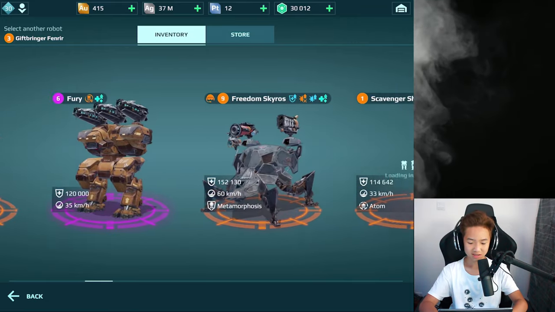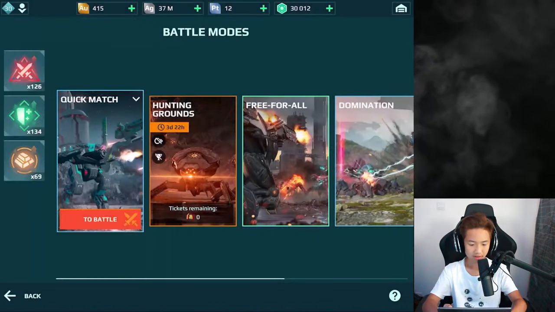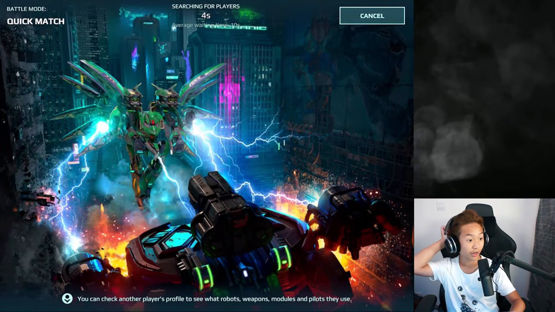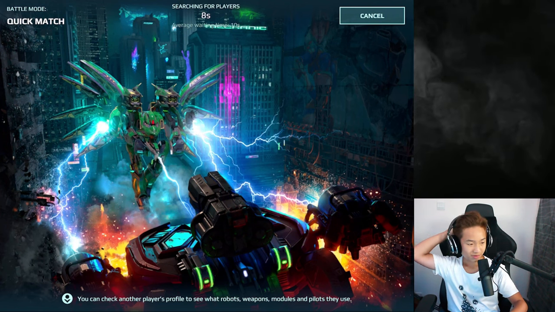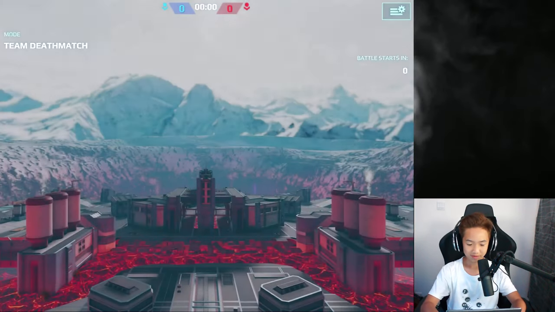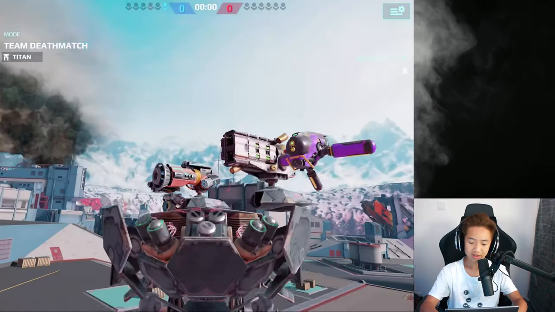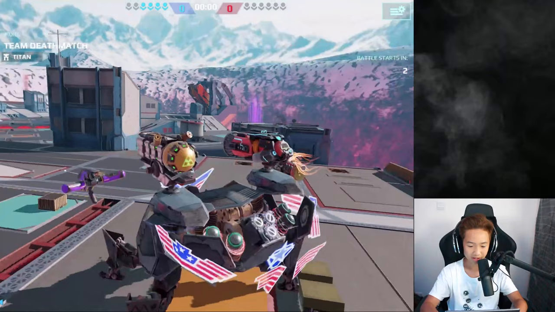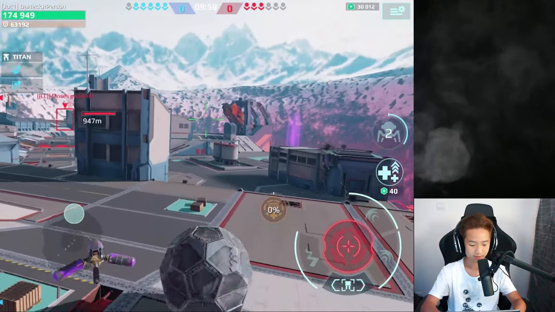Yes, it is. Let's get back into the Skyros. I'm sick of it now. Okay, now let's do an actual genuine match, so we don't have to, you know. Okay, oh, it's team deathmatch. That means it's time to use the gray health guy. Ah, yes, that is correct.